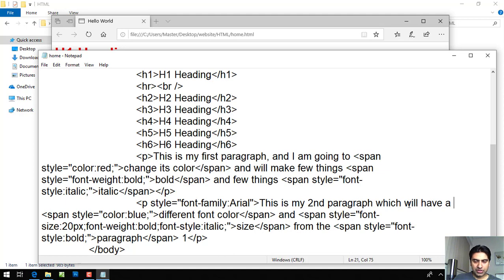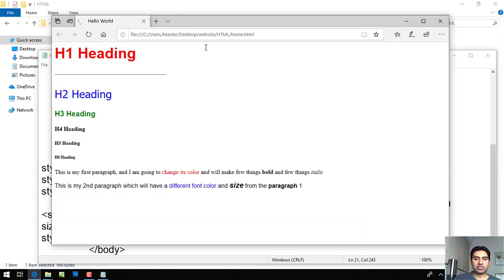Let me quickly check fonts. Okay, to change the boldness, it is font weight, not the font style. So if I change it and refresh, here you can see I have changed this particular span tag with a different format.